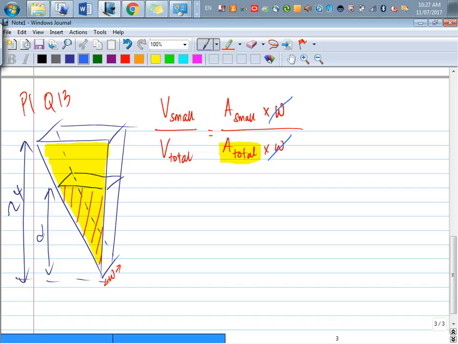What this means is, comparing the volume when it is partially filled over total volume is the same as comparing the area of this side when it is partially filled divided by the area of the entire container in yellow color. Understand so far? Who doesn't understand? Which part don't you understand? Ikpin and Yuling, do you understand this part? How to find the volume of the total prism? Denominator. Volume of the total container.